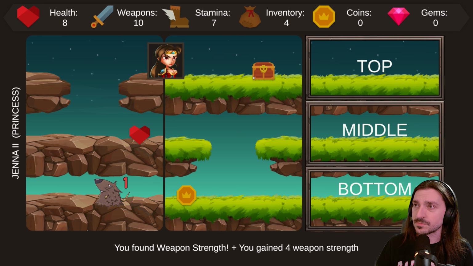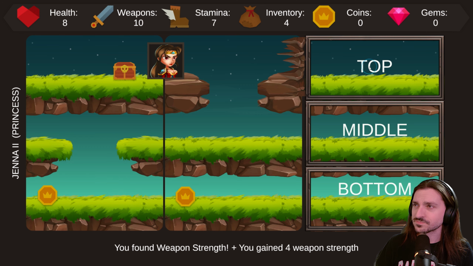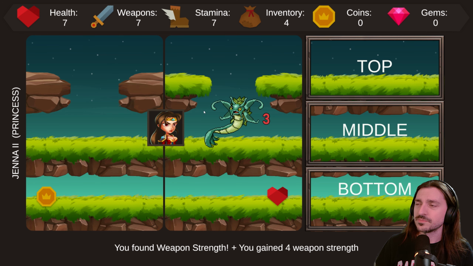We can draw. It looks like I found a chest by going along the top path, and this is the previous card that I was just on. You found weapon strength. You gained 4 weapon strength. My weapons are now 10. Good deal. Top again. Oh gosh. We're gonna go middle. Looks like we cannot go top again. I don't think we found this sort of end of route in the last playthrough. Let's see what happens if I do go top. I lose a health. I'm just not allowed to go past it. Let's go middle. That's pretty cool.